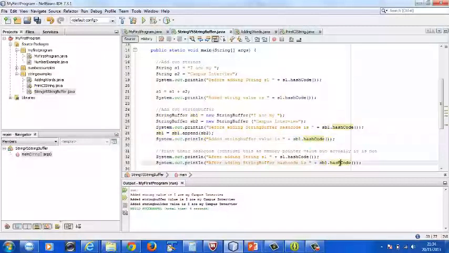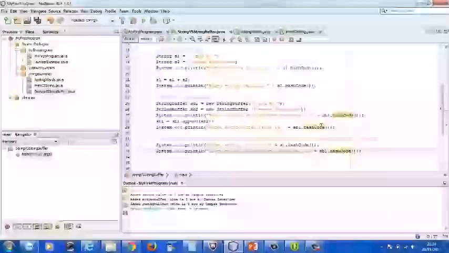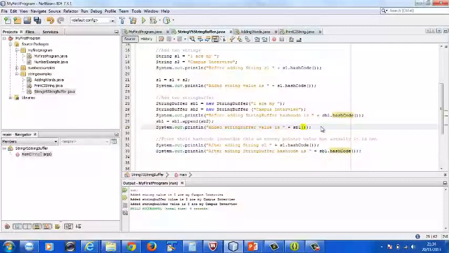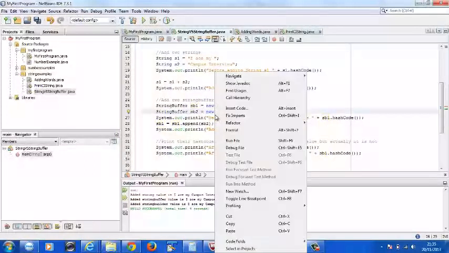Then did the same for StringBuilder. So let's look at just the StringBuffer and string. All I've done is, again, added two strings, put it into the same string, printed its hash code before and after. Same with StringBuffer. So let's run it and see what it does.